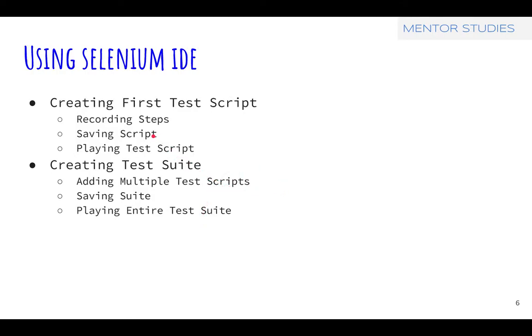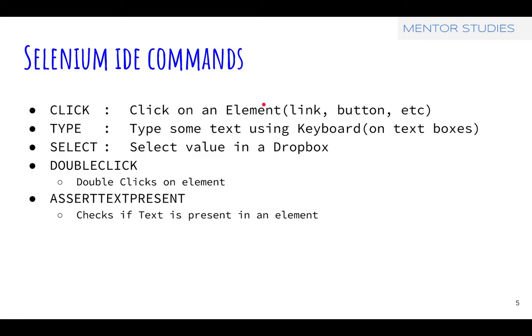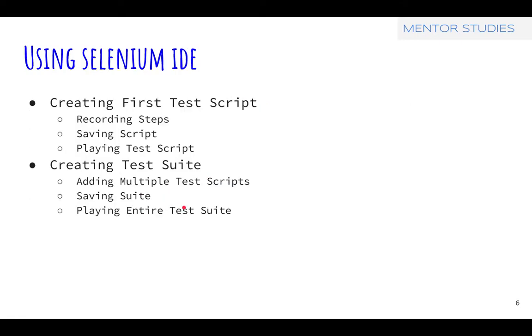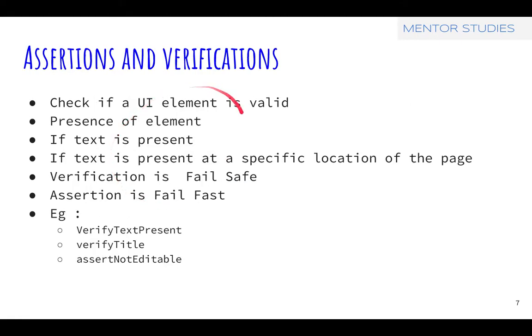Using Selenium IDE, we have already created our first test script. We have recorded the steps, saved the script, and tried playing the test script. Now we have already created a test suite, added multiple test scripts into that suite, saved the suite and played the entire test suite. So let's do one thing, and I'll show you how you can use assert next.